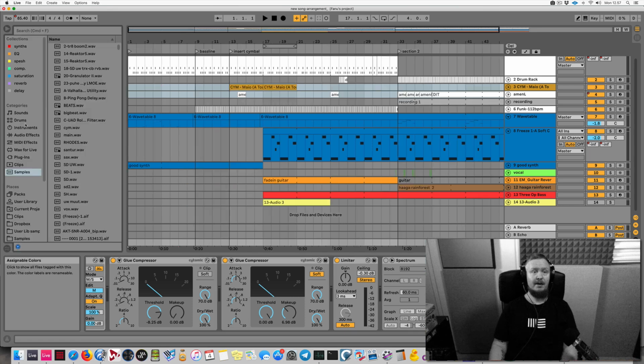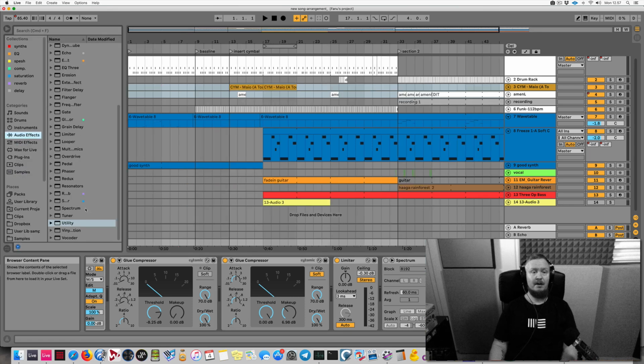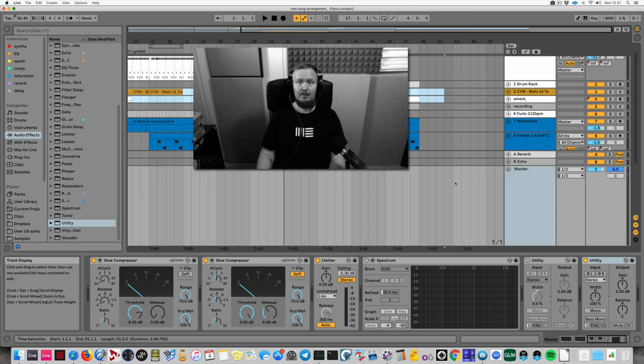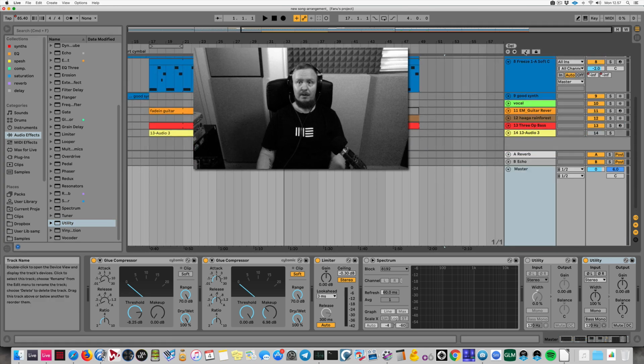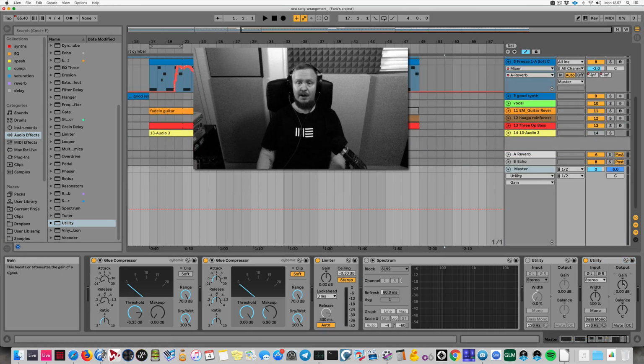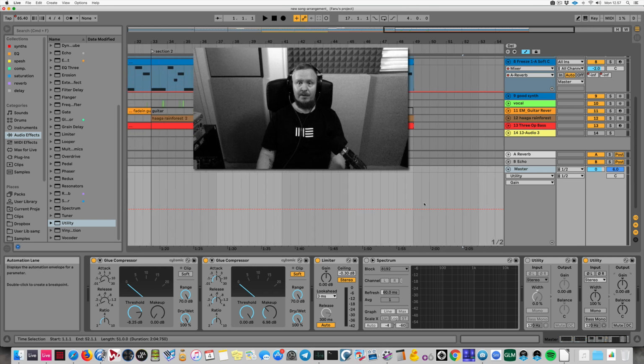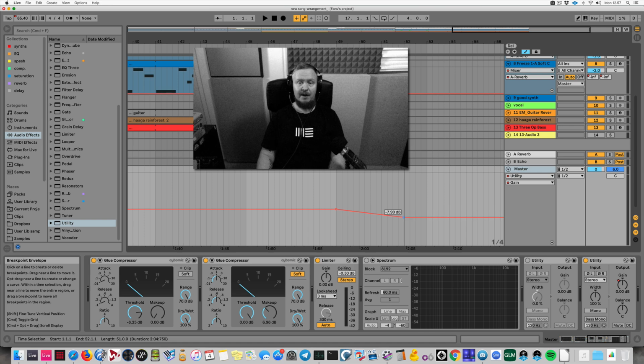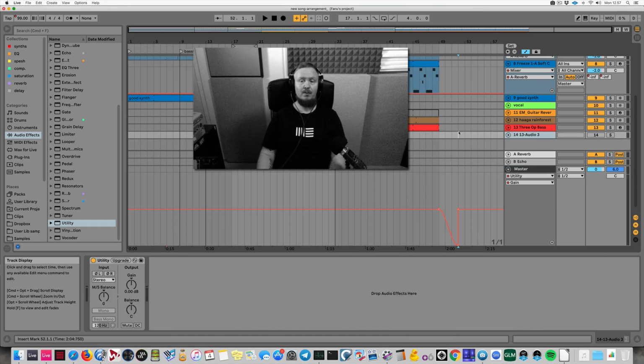I will add a utility plugin as the very last thing on the master, and I will do a little fade out, automation, and utility gain. And because the musical content ends here, I could do just a fade out just like this. With 10.1 I could get one of those preset shapes. So now the bounced song would have a fade.